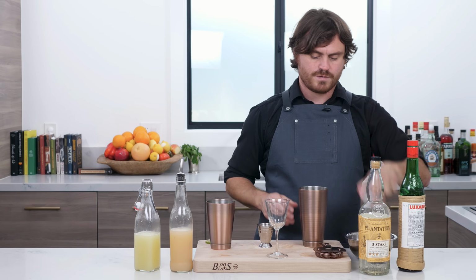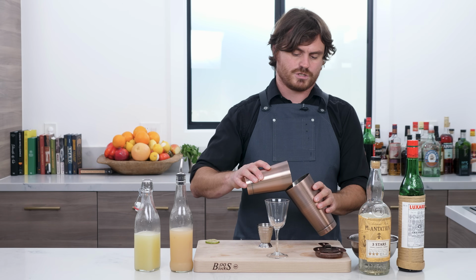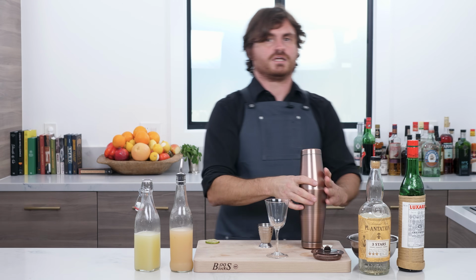We're going to take our big tin, put our ice in it, and we're going to combine our cocktail and put it in our tin. Lock our tins together and give it a good shake.